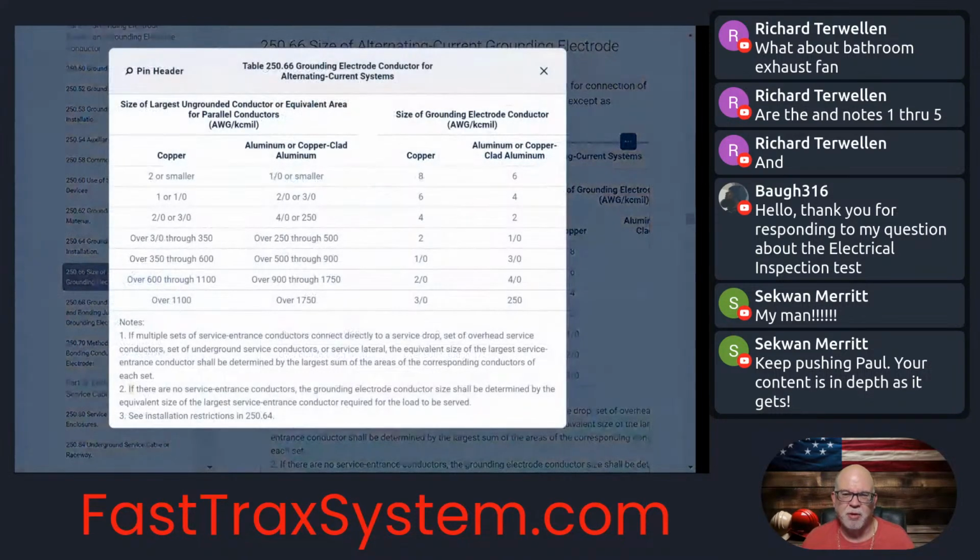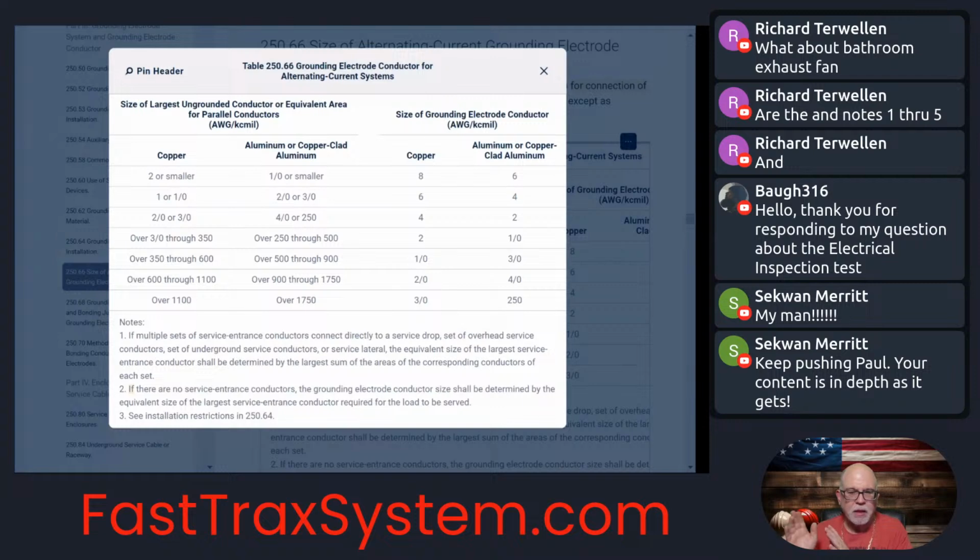All right, so here's the table, 250.66. And you'll notice up here it's based on the conductor sizes. Or if you have parallel conductors because you're running multiple sets, then you take only one conductor from each set, let's say phase A, and you add them together. For example, if it was 3 sets and there was 500 kcmil in each raceway, like ABC, ABC, ABC, then you would take the phase A, that'd be 500 plus 500 plus 500. That's 1,500, what you're going to be using. So 500 times 3 is 1,500.